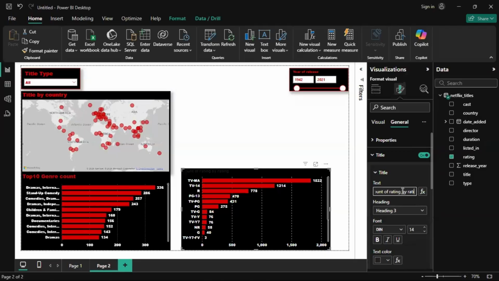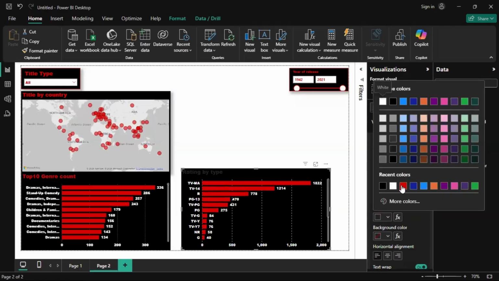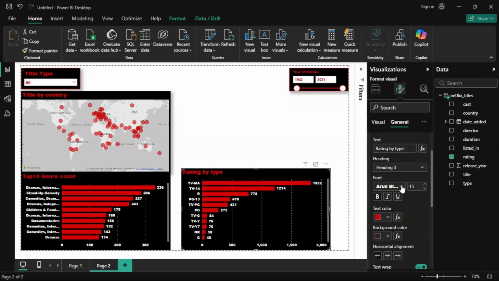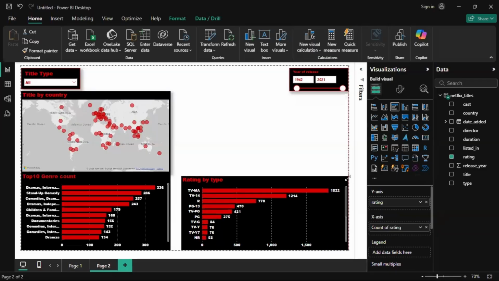So that is rating by type. This also Arial black, increasing the size, bold, the text color red. So now it's also looking good. So now I will adjust the size of this.